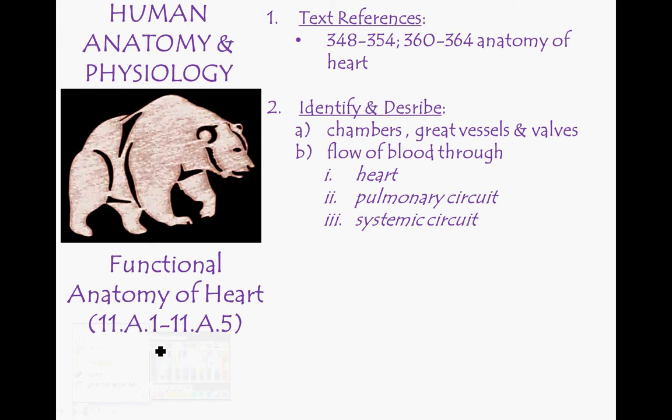This is the second one of two. And by the end of this, hopefully you'll be able to identify and describe the chambers, the great vessels, and the valves of the heart. And then describe blood flow through the heart, involving the chambers, the great vessels, and all those valves. And then we will review the flow through the pulmonary circuit as well as through the systemic circuit. All right, so here we go.